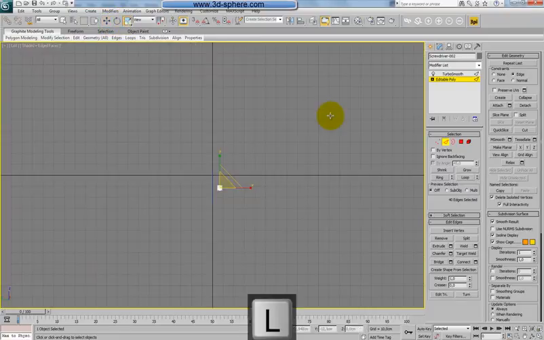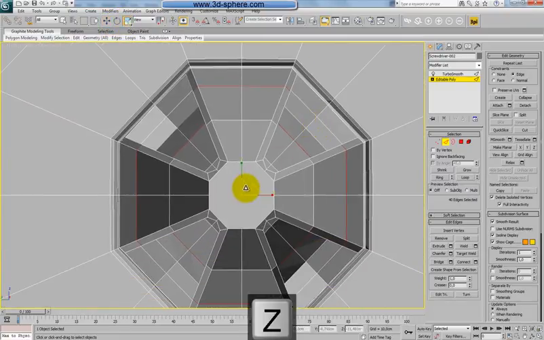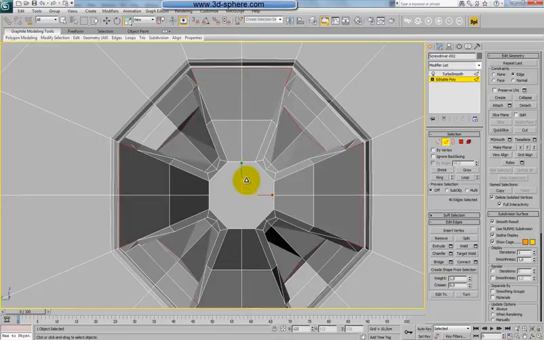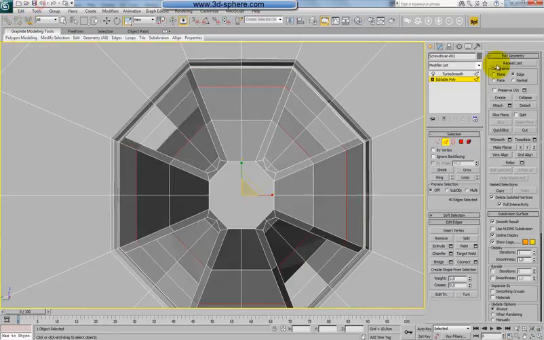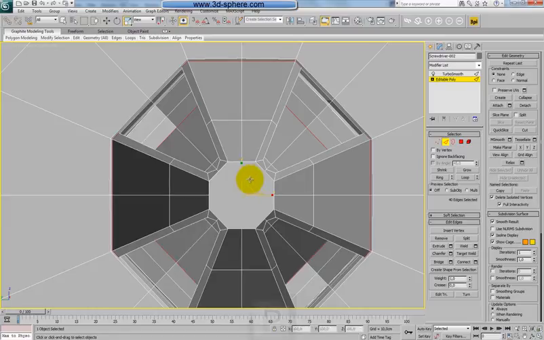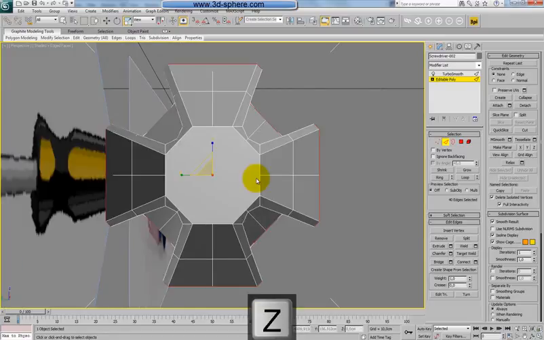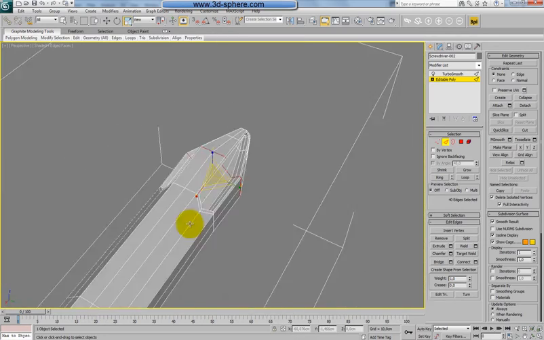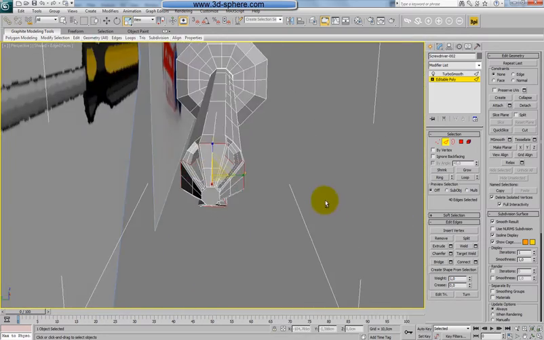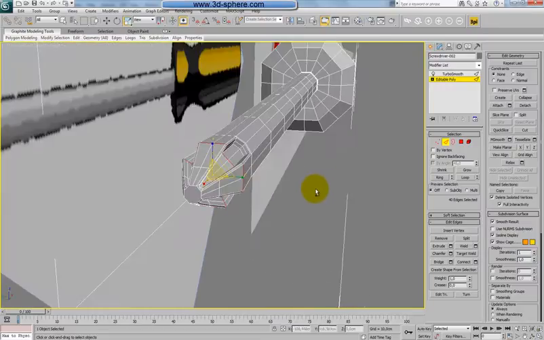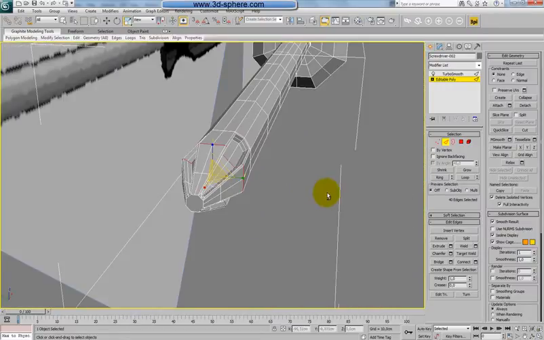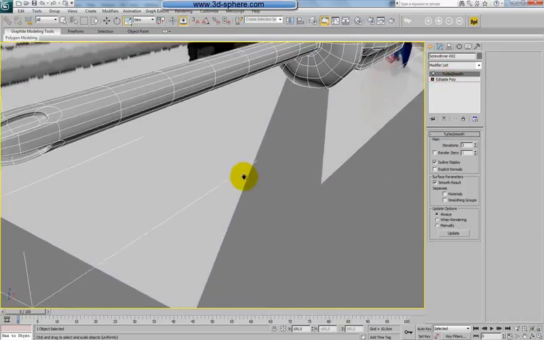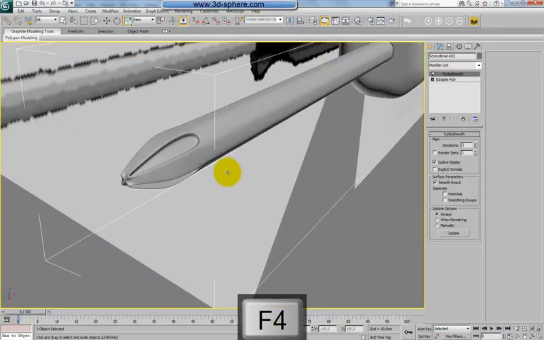And from some nice view, let's go from the left view. We will scale this or not. Let's go with this. Okay, much better. Okay, we can try something like this. Can go to see how it's looking.